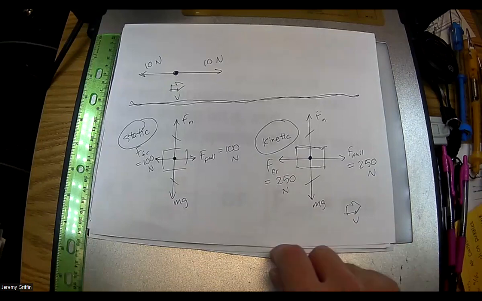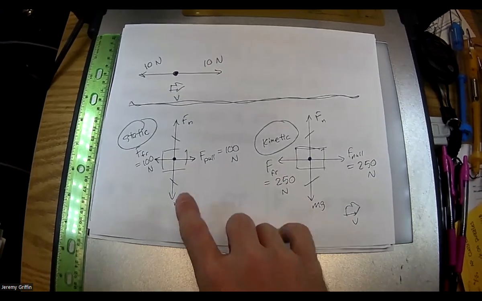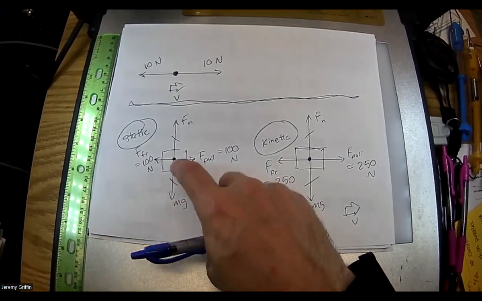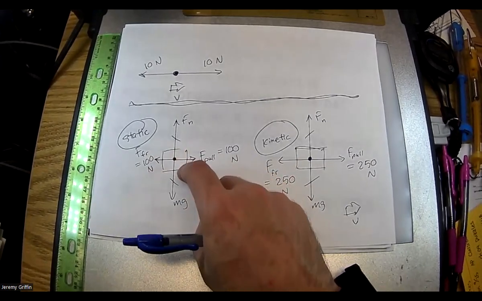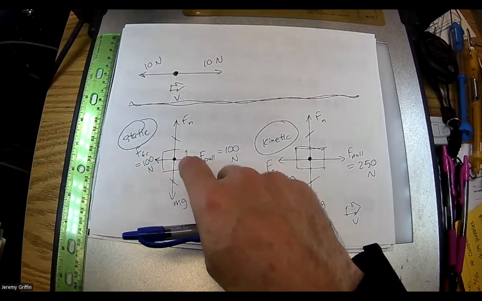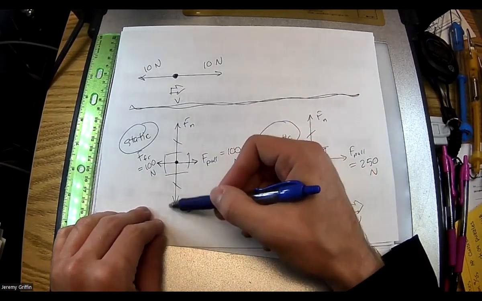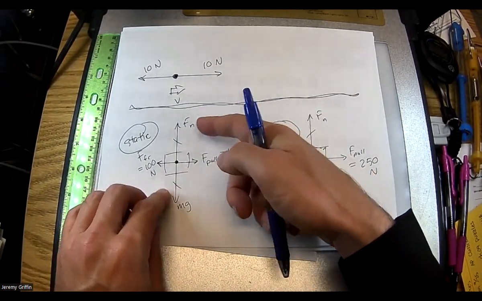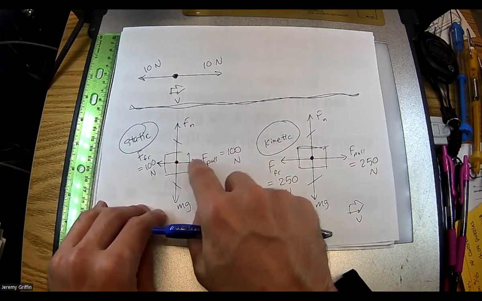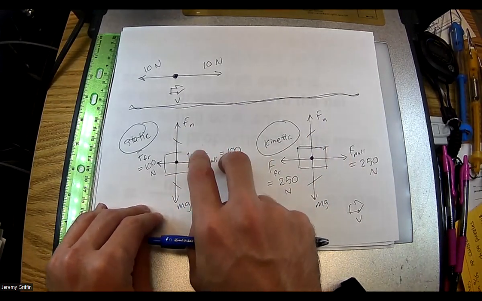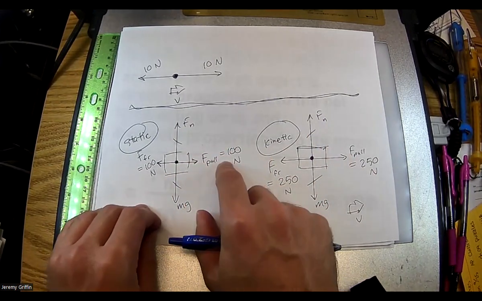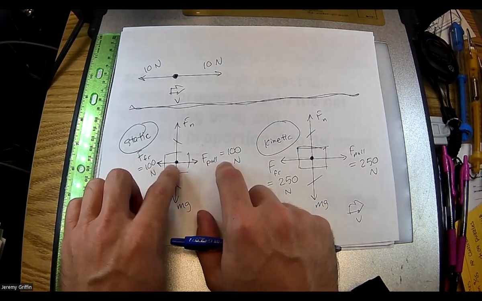All right, let's take a look at these two free body diagrams. Here's the desk. It looks like a block, I guess. This is versus when it was sliding at constant velocity. So starting out, the desk has a weight and a normal force, and those just balance out. We're pulling this desk with, or did they say push, pull? I don't know. There's some applied force, 100 newtons. So the friction force must have also been 100 newtons.